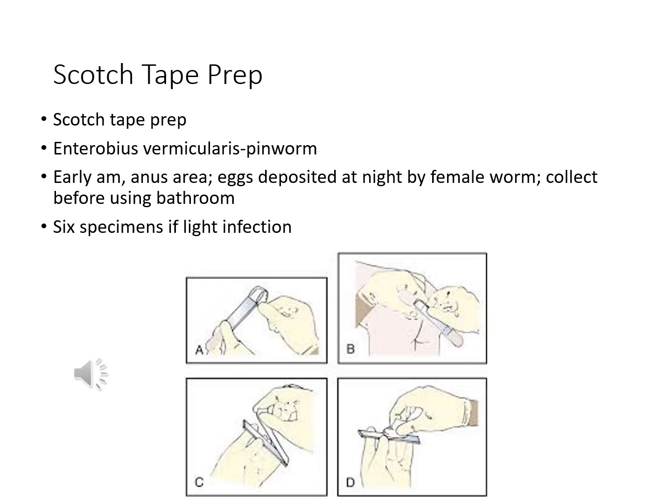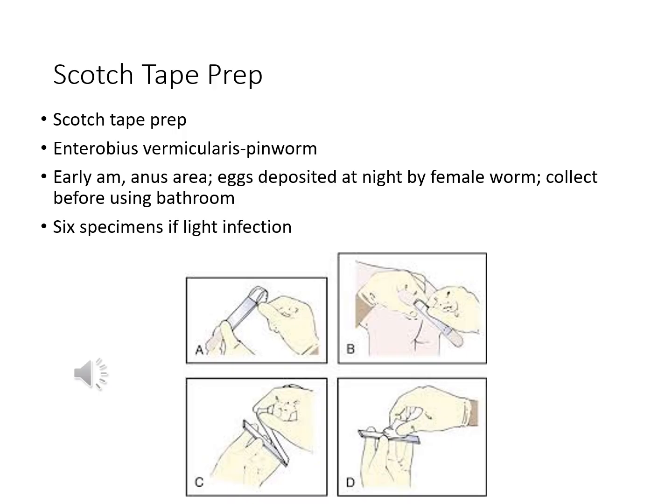Scotch tape prep. This is a different methodology. It is only used for Enterobius vermicularis, otherwise known as pinworm. So what happens is that the female worm will migrate to the anal area, usually early in the morning, and she will deposit the eggs around the anus. So pinworm is common in children. So before they use the bathroom in the morning, you can take Scotch tape and stick it to the skin of the anus. Then it slides into a little plastic tube that's then transported to the lab.